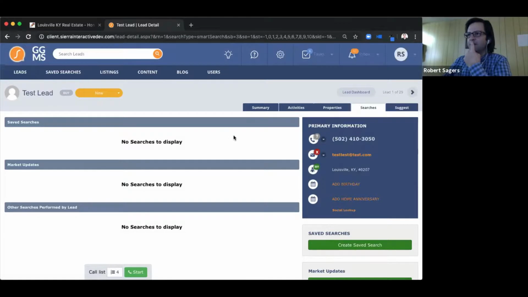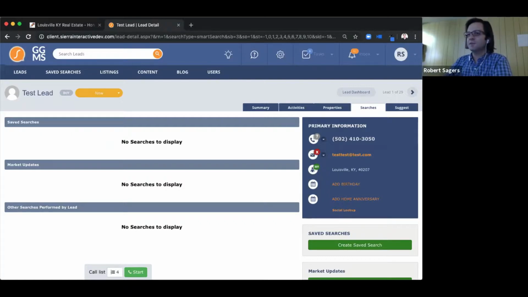When you set up a Save Search e-alert, let me see if there's anything else I want to tell you about that. Of course, leads can unsubscribe from them. So as soon as new listings hit the MLS that match the criteria of your Save Search e-alert, as soon as they come to your site, then a Save Search e-alert will go out the next time that it is scheduled. So if it's as soon as new listings hit the site, theoretically it could go out within 15 minutes. If it is once a day, it'll go out the next morning.